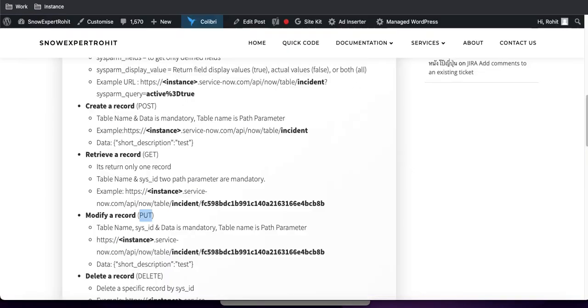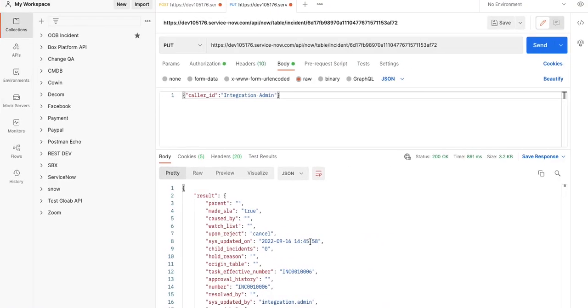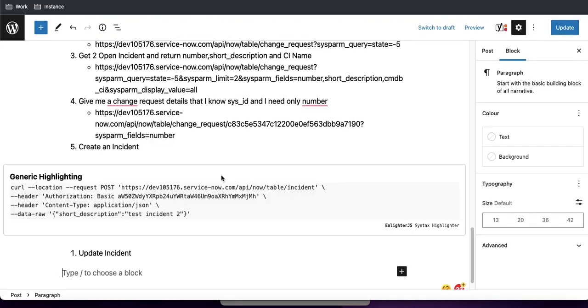Let's talk about the deletion method. How can we delete a record? In this case, between deleting a record and updating a record, only one thing changes. The method will be changed to DELETE, and the rest of the URL will remain the same. For the update method, so let's copy this one. This method will be PUT, and I will update here.